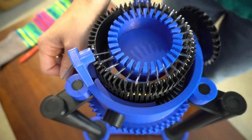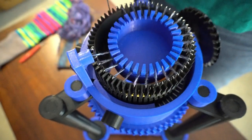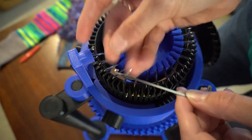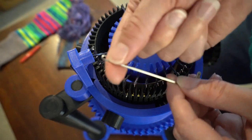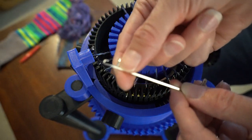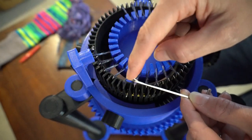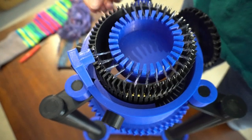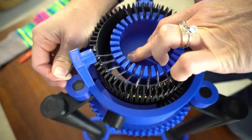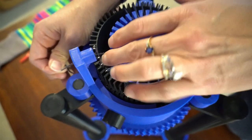Now we have to advance it again. This time we do want it to start making stitches, but not until it gets to that first stitch. So we're going to advance it until it gets to that first stitch — it does get a little tight at the beginning because you're looping those on. You want to make sure the yarn gets pushed down. Otherwise it will pop off and you won't make any new stitches. So here's the little latch — you want the latch to be open and the loop ready to fall down below the latch. Then the new yarn goes through the hook, the loop pushes it up and closes, and the old loop pops off while the hook is holding the new loop. That's what you want to happen, and that's why you have to watch here to make sure it gets pushed off.